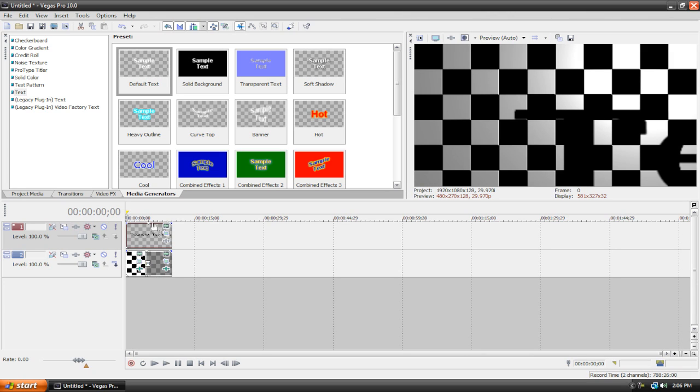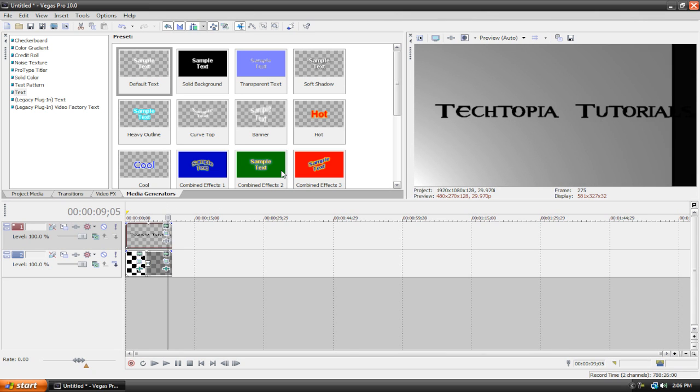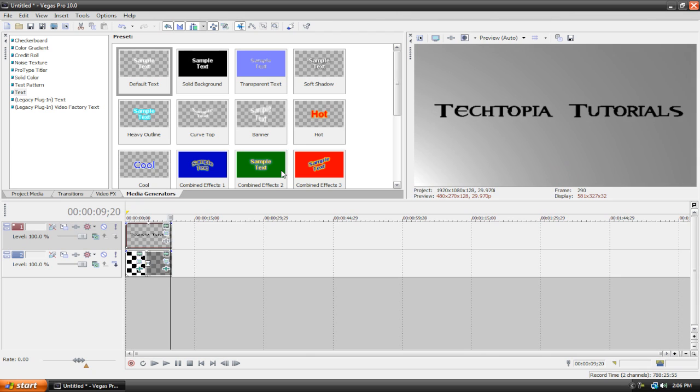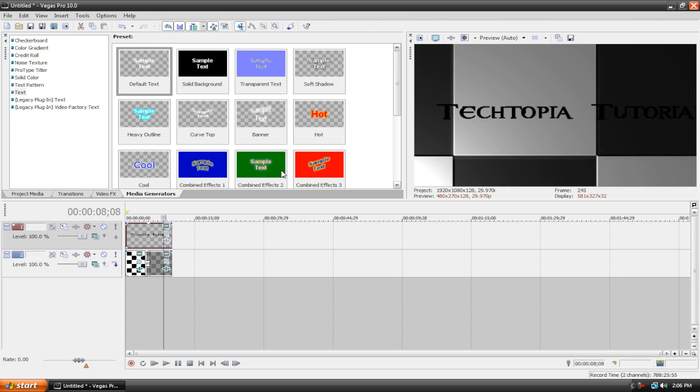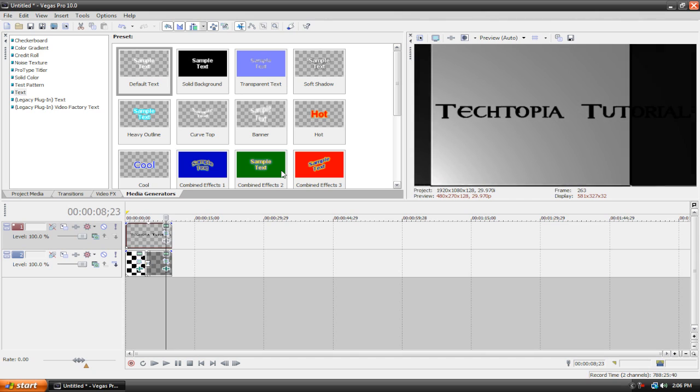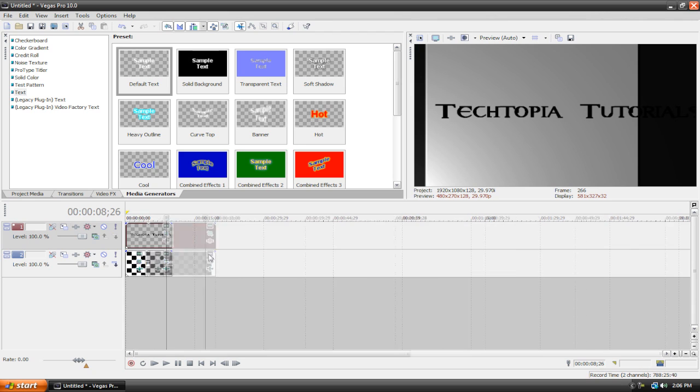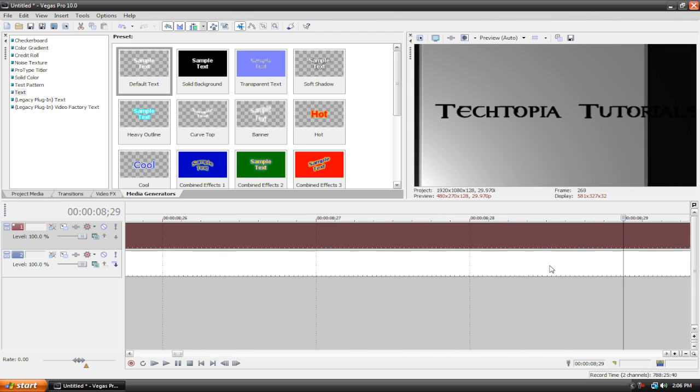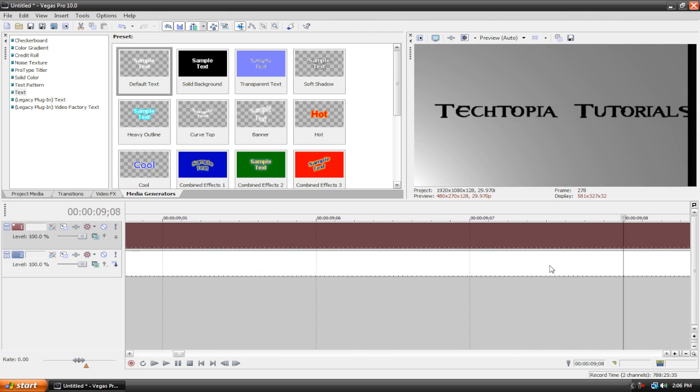Now I'm just going to do one more thing, and it's going to be a pretty poor effect because Sony Vegas isn't good for this, but I'll do it anyways. I'm going to go here to about the last frame, and you could just use your arrow keys to select your frames. You don't need to be precise with it. And if you look here at the time, you'll see that when I hit the arrows, it goes up or down in increments of 3. Like, look, 820, 823, 826. If you want to be more precise, just zoom in with your mouse wheel, and then you can do it in increments of 1. So let's get to the final frame.